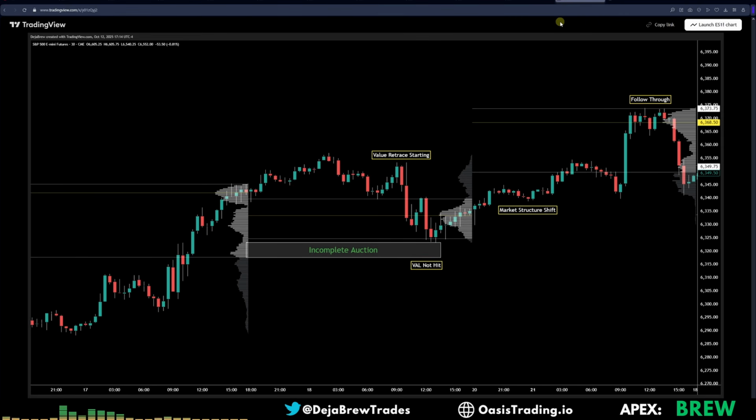Now, this is not like an exact trading technique. You're not really taking a lot of trades based on this. It's really just identifying where that market structure shift is occurring. Now, you can take trades off of this if it's happening and you're like a swing trader, right? You could be taking a trade, putting your stop loss below the value low, and then looking for a return back to the value high, possibly a breakout and a follow through above that value high. But for the most part, if you're scalping or day trading, you're just using this to identify where the market structure shift is happening so you can be on the right side of the market trend.